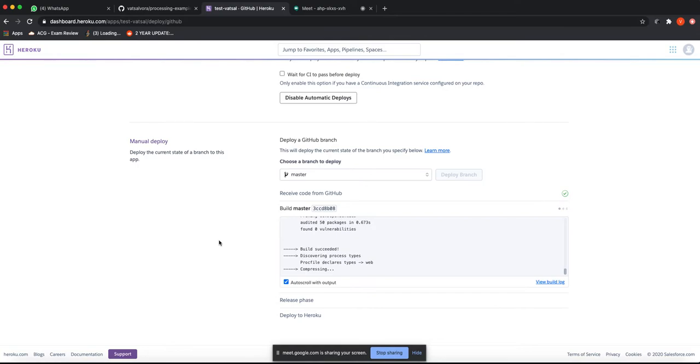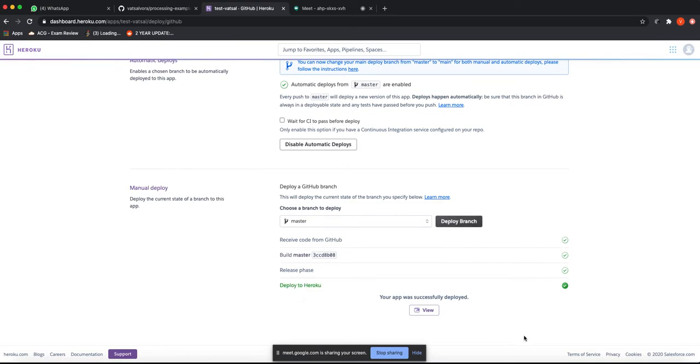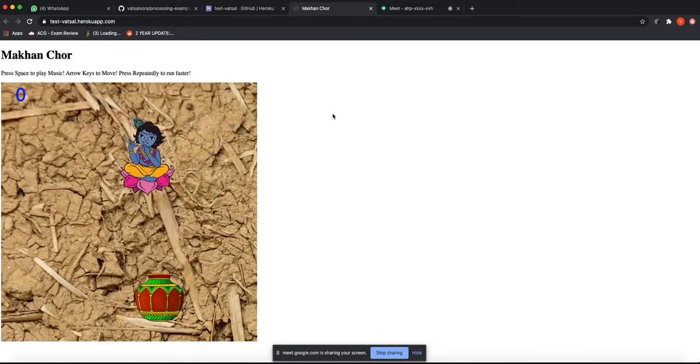And yeah, it is building and deploying. And now it gives us a link to view this. Before, we were able to access the game or the code only on our local machine. But now we've deployed it to the cloud, and Heroku has given us a link that anyone can access, right?